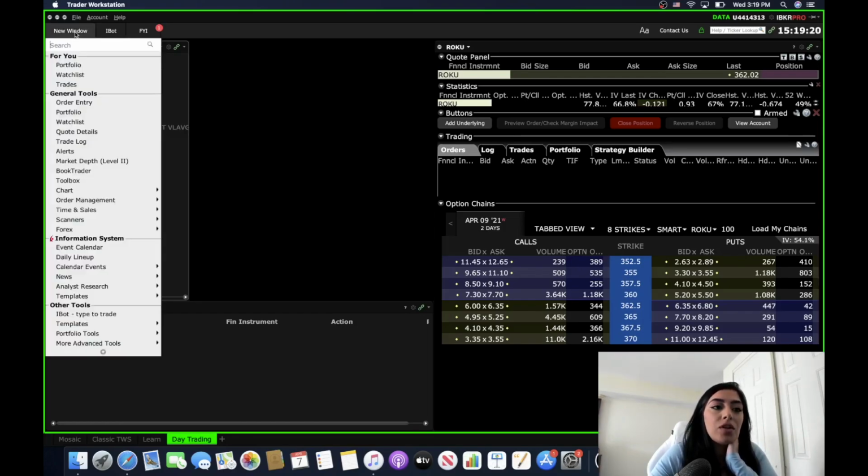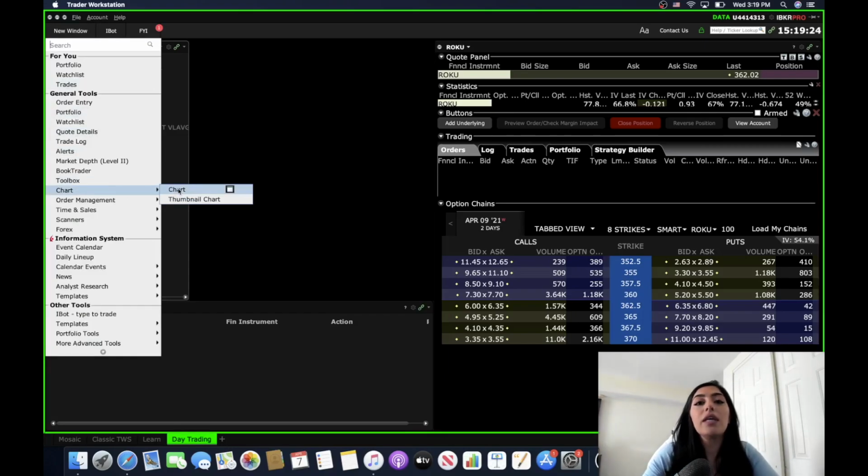And then the next thing I'll add is the chart. One thing that I do want to let you guys know is that I'm still charting on TD Ameritrade. The charting platform on Interactive Brokers Trader Workstation is not user friendly. The UI is very outdated, so it doesn't look the best. So I don't personally like to have the chart. However, when I do screen record, I do like to see what the chart was doing at the time. So this just helps me have everything in one place.